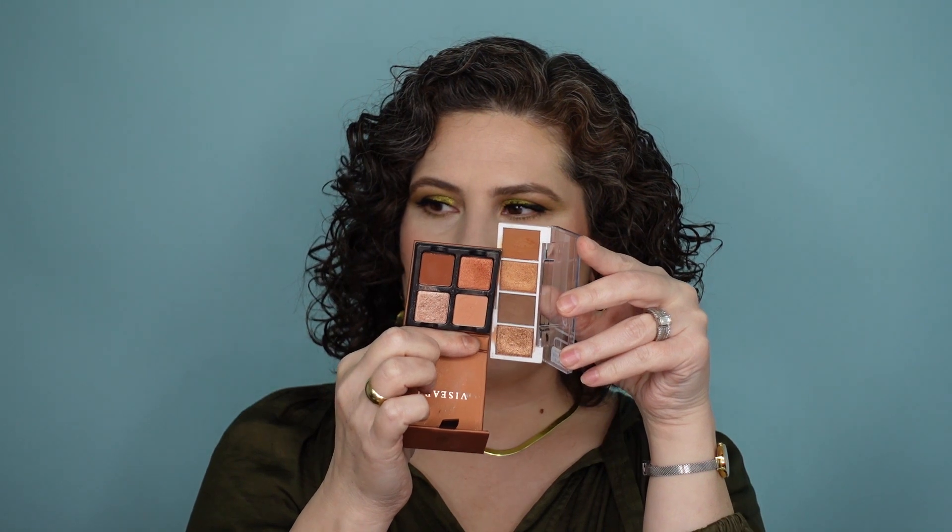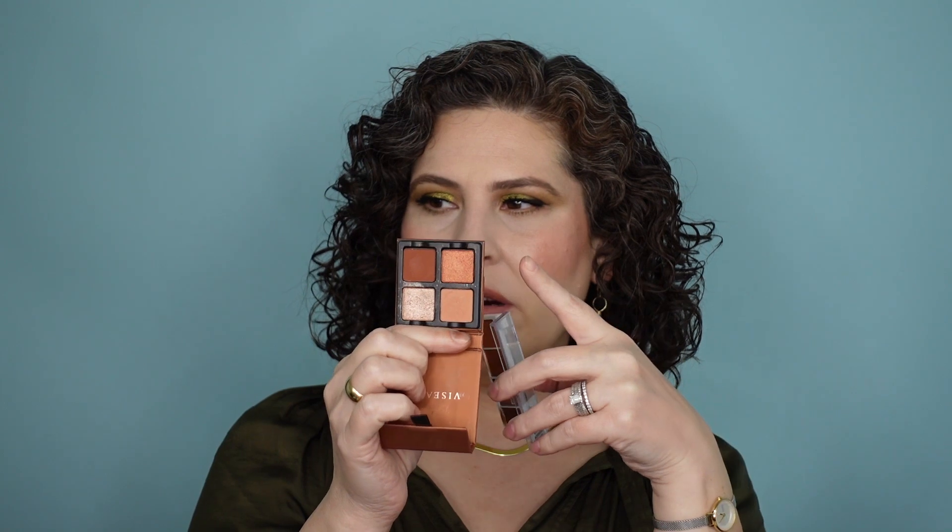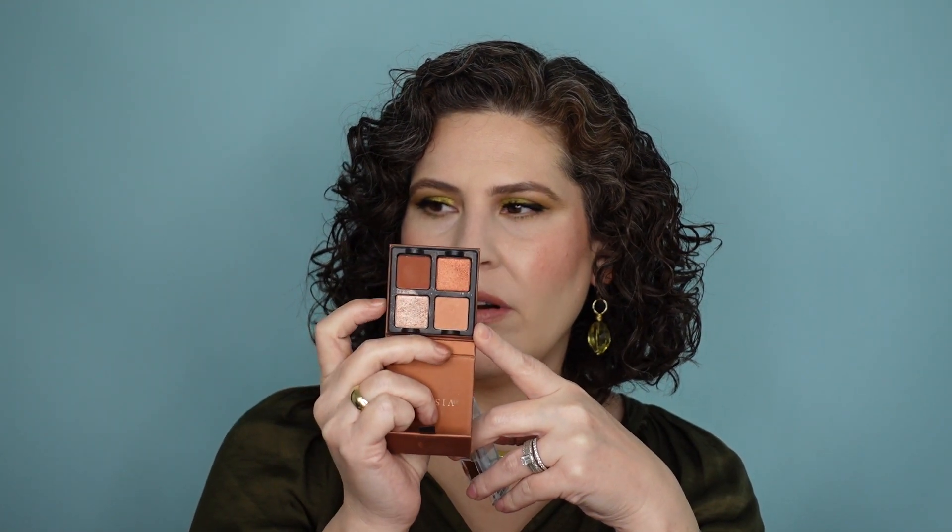I do love small eyeshadow palettes, so when I was thinking about shades I wanted to use this fall, I thought of both of these petite fours. This one is the Chocolat from Viseart. It's very much in line with the Pumpkin Pie — we've got very similar shades. There's a richer brown here and a lighter, brighter metallic here, so you go a little darker here and a little lighter there, but they have a lot of similar ideas. The formula is really beautiful. I really love the mattes in here — the mattes are really good and the metallics are really pretty.